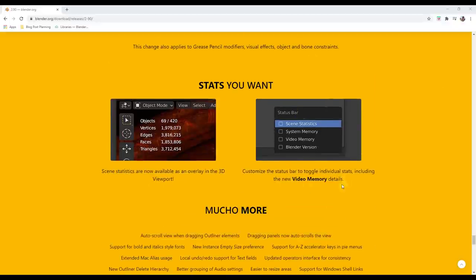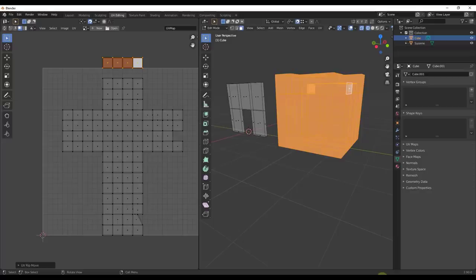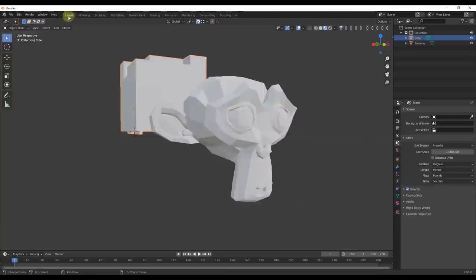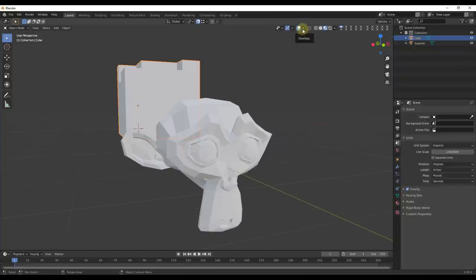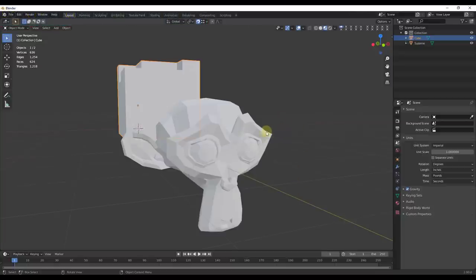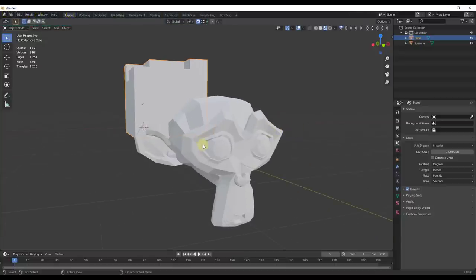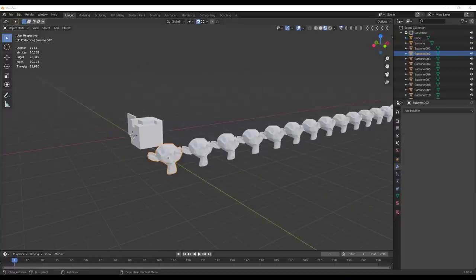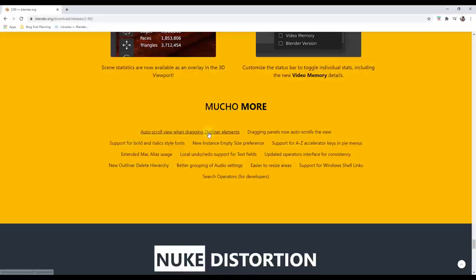So they've also added a statistics overlay in the 3D viewport. This is something that I've seen some questions about in the past. You can access your statistics overlay by clicking the drop down right here under overlays and clicking on statistics. That's going to show you how many objects you have in your model, how many vertices, edges, faces. That'll really help you with management of everything. I think it's something that was in some older versions of Blender, kind of got hidden or taken away. And I think it's going to be nice to have this back because I think a lot of people really relied on that.